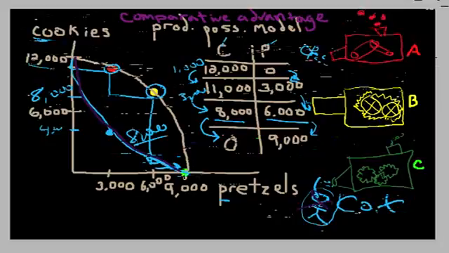You're not making as many cookies and pretzels. You're not following what we call the rule of comparative advantage. Use the resource, which is resource A, first. Why? Because it has a comparative advantage of making pretzels over B. What about the next one? You'd use B instead of C. That's the rule, we call it, of comparative advantage. Here's the deal. Not all resources are perfectly adaptable to alternative uses. That's the very textbooky kind of definition of this.